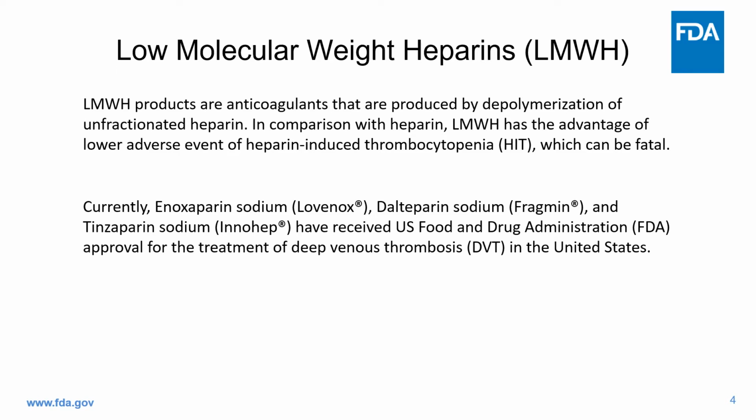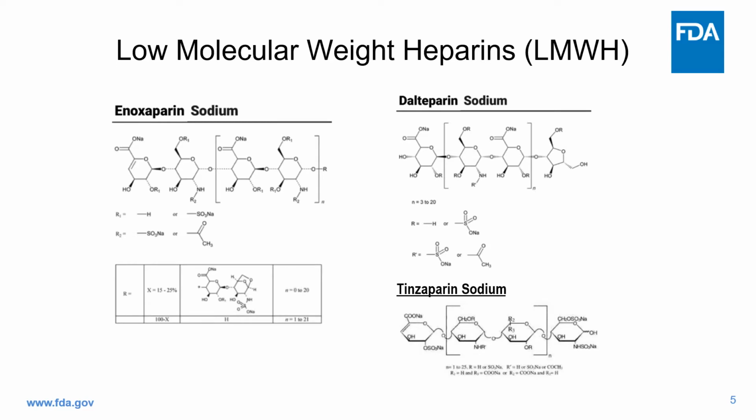Currently, 3 low molecular weight heparin products, enoxaparin sodium, dalteparin sodium, and tinzaparin sodium, have received U.S. Food and Drug Administration approval for the treatment of thrombosis. In this slide, the structure of enoxaparin sodium, dalteparin sodium, and tinzaparin sodium has been shown. You can see the structure of the repeating disaccharide building blocks.